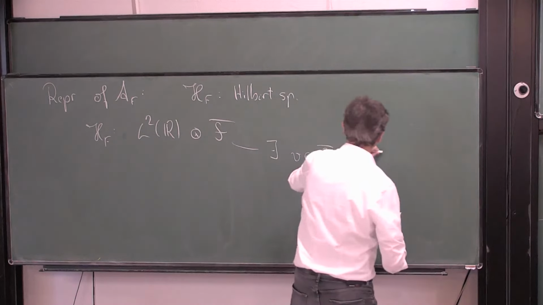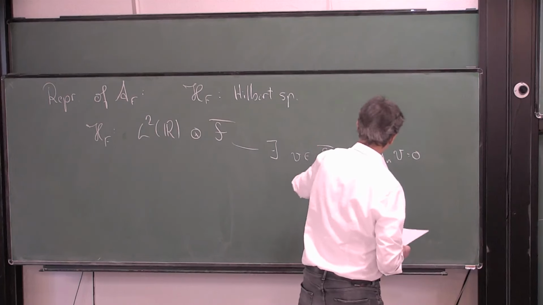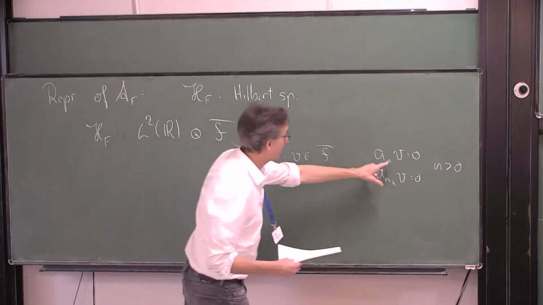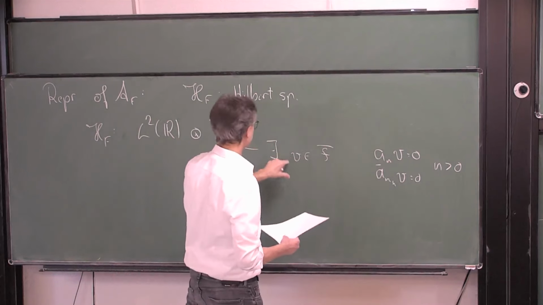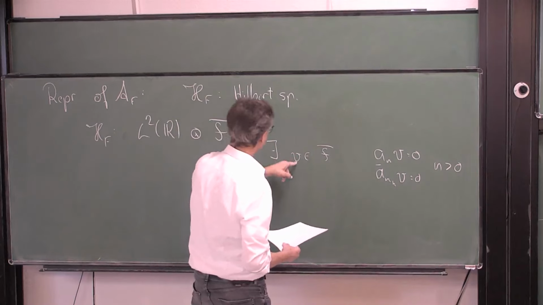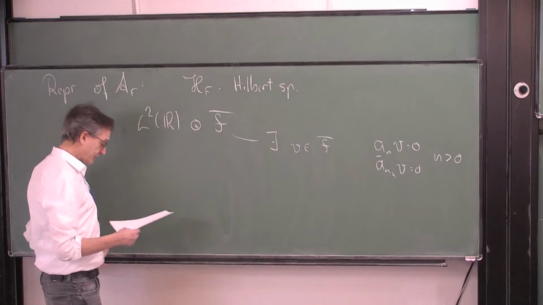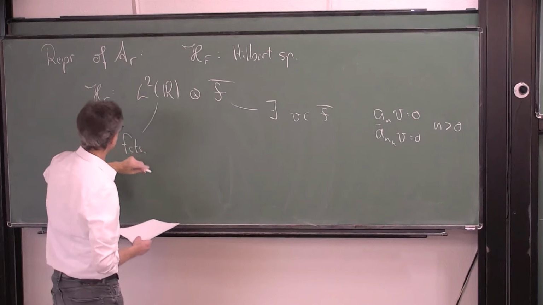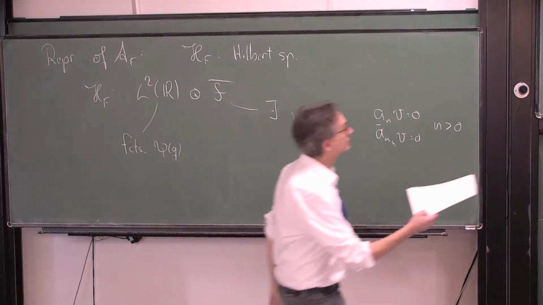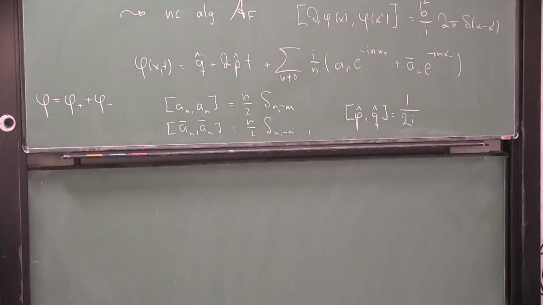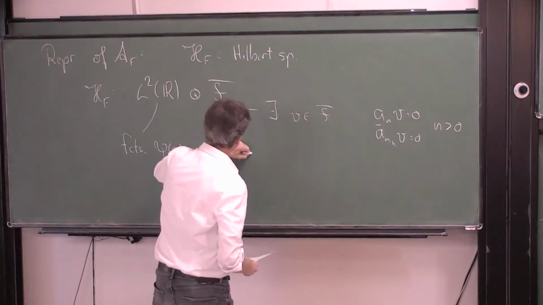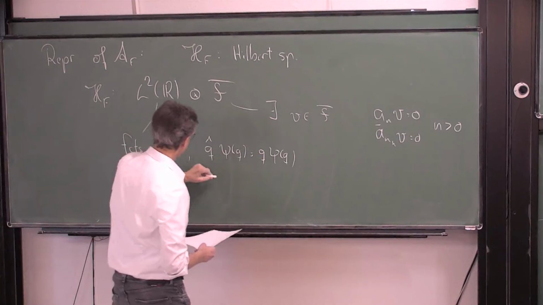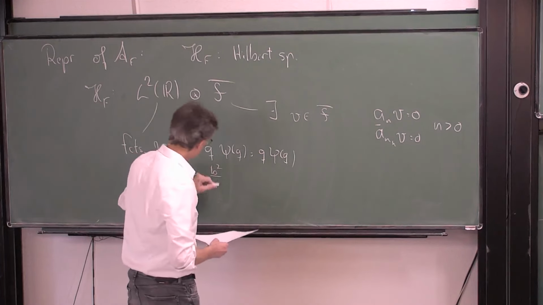There is a distinguished vector in the Fock space which generates everything and satisfies a_n annihilating it for n bigger than zero. Then you build, by acting with the a_n's and a bar n's which have negative indices, from this distinguished vector, also called the reference state or Fock vacuum, a generic state in the Fock space. And L2 of R is just L2 of R. We can think of it as being represented by functions psi of q, q now being what corresponds to this in the classical case, such that q hat psi of q is q psi of q, and p would be represented by a derivative over i.